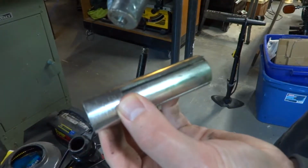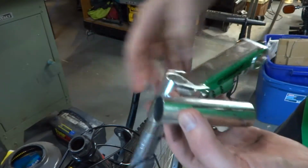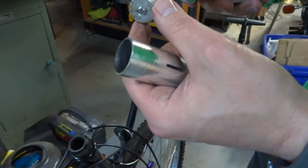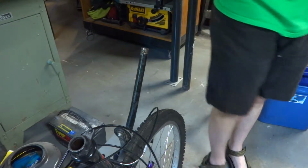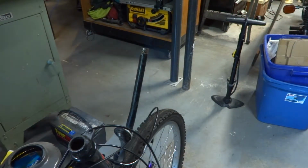shim. And that's the other thing: your steerer tube, fork tube, whatever you want to call it, they are different sizes. I think 29.5 is pretty standard. I don't know what size this is, but the Quill stem that I have is the original one for the bike, so I know for sure that will fit. But you'll want to pay attention to that. If you do go to swap this out, make sure you get the right stem size, or you can get an adapter, shims or whatnot to make that work.